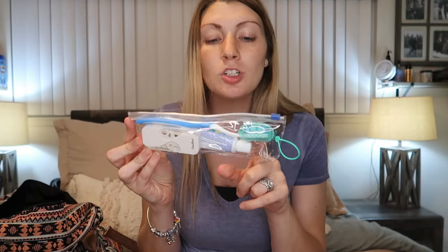I packed a lotion — the Palmer's Cocoa Butter Formula Massage Cream for Stretch Marks — that I've been using almost my entire pregnancy. I can use it on my hands, my belly, anywhere I need. I packed a mini Wet Brush instead of a big brush, a portable toothbrush, portable toothpaste, and some floss picks in a little case I bought on Amazon — it has toothpicks and floss, which is really handy. I figured this was easier to have pre-packed in my bag.